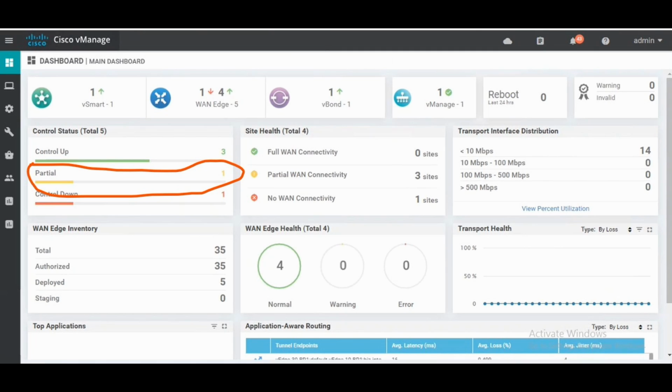Shall I share my screen? Pardon? What is the issue you're facing? All the edges are having a partial connection, not the full. So maybe it was for a TLOC extension. I think maybe some of your TLOCs are not properly configured. No, I mean only one edge, which has both the connections, is also showing partial connection. Only for the vManage it is not able to reach. Okay, just show me the connectivity.